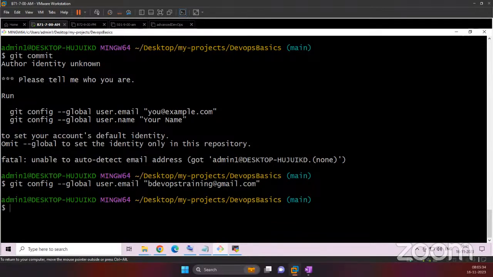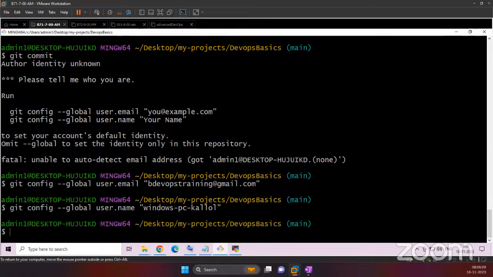And let's give a username also. git config --global user.name. I'm giving something meaningful so that we can identify, because whoever is making changes, it will get registered in GitHub globally. Everybody will be able to see. Right. Now let me do git commit.